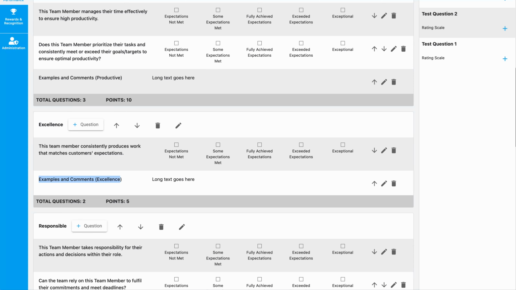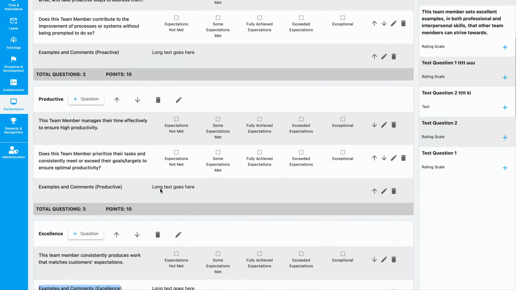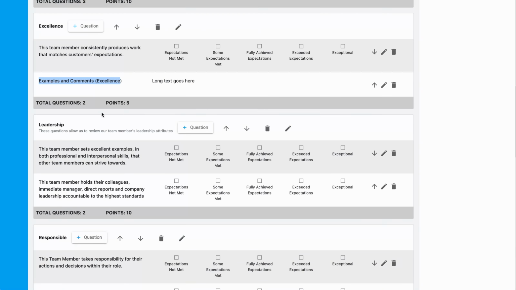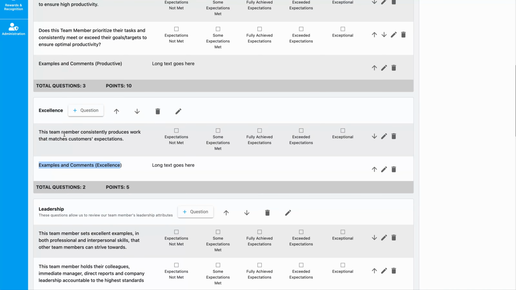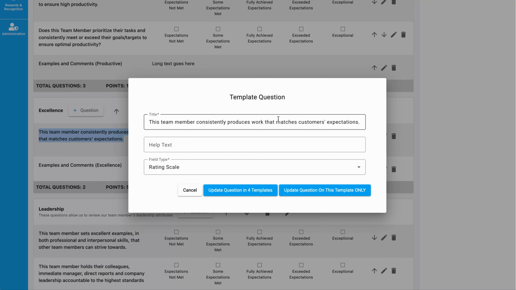Now there is another update that we need to make on our leadership template. So under excellence, we need to change this team member consistently produces work that matches customers' expectations to this team member and his or her team consistently produces work that matches customers' expectations. And because this is the leadership template, we want to have this question only reflect here because the leaders will be responsible for his or her team.